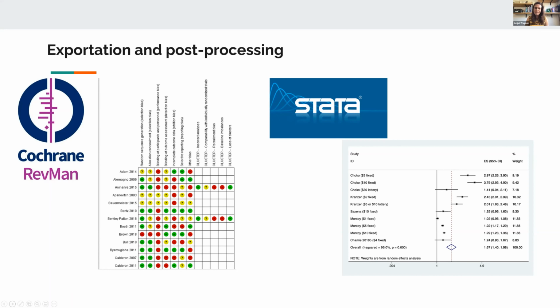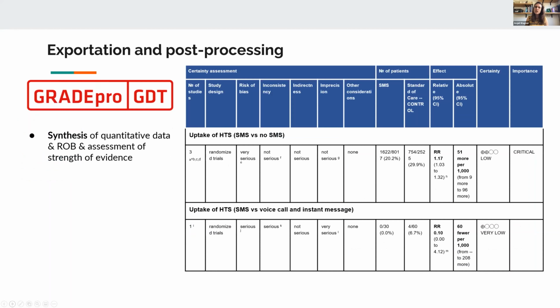Next slide, please. And then finally, GradePro. This is a visual of some of the output from GradePro, and it combines together all of the information that you have on a particular question, and there are typically many footnotes in there. If you have specific questions about GradePro, please ask me. I'd be happy to answer them, but it's a pretty niche area that you might only use in certain reviews. And I'll pass back over to Diana at this point. Thanks.